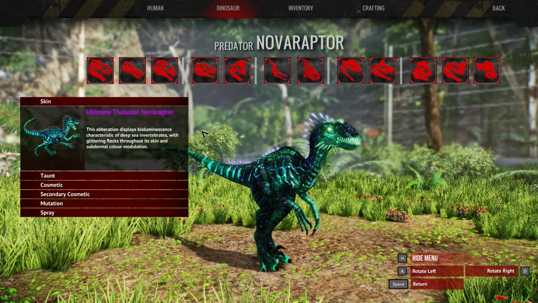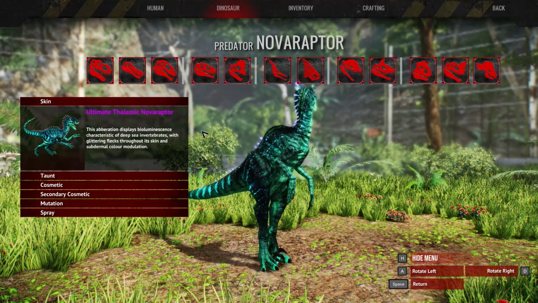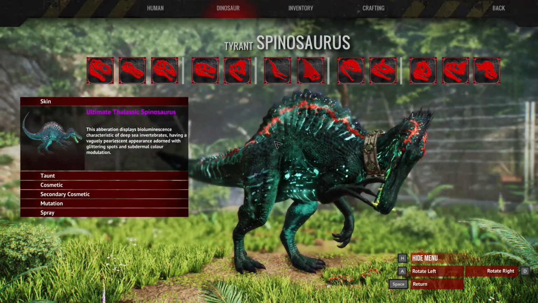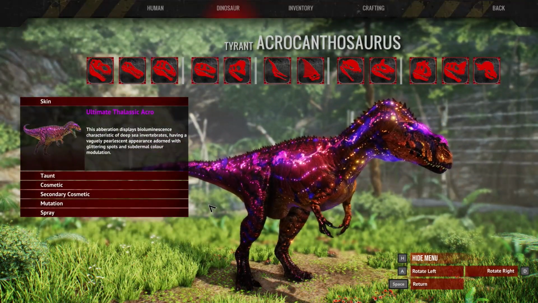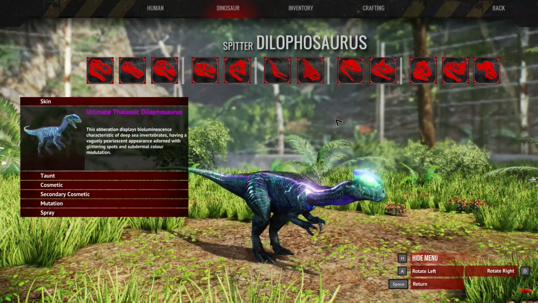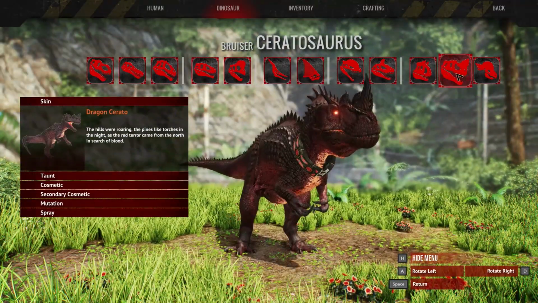I could only show off one of these last time, and I've been gifted a few more of them, because I'm a very lucky boy. But these are meant to be bioluminescent, like deep-sea abyss creatures, and we've got a few new ones to show off, including some really cool ones, like the thoracic Spinosaurus, looking amazing, the Acro, which is just bright and pink and purple and gold and looks absolutely fantastic. We had the Novoraptor last time. I think we've got a couple more. Yeah, the Dilophosaurus there, glowing up a storm, and Carnotaurus as well. And I think that's it, yeah.